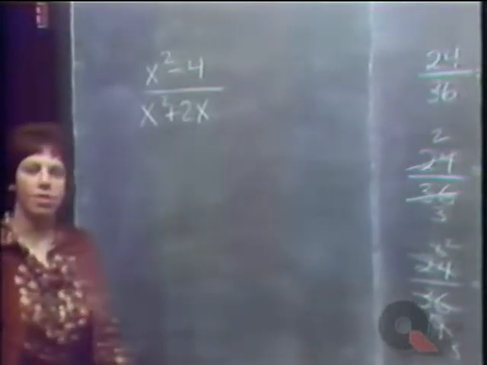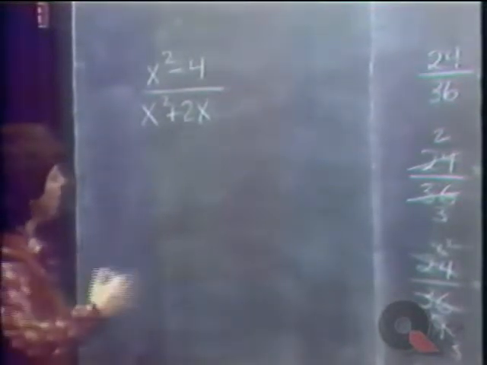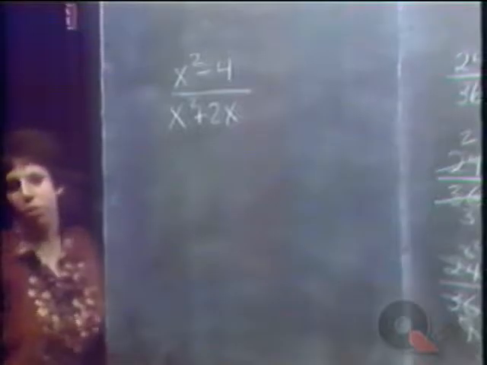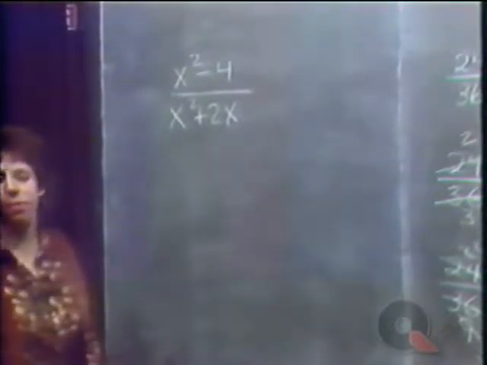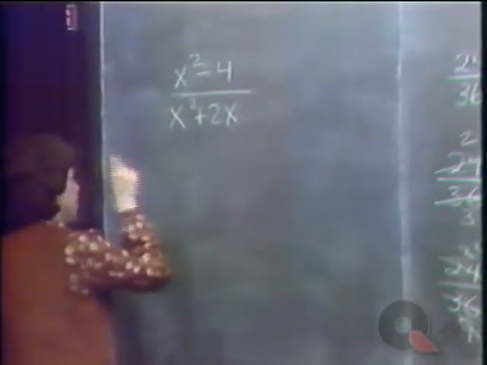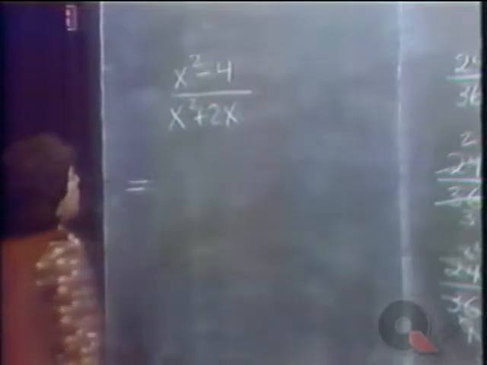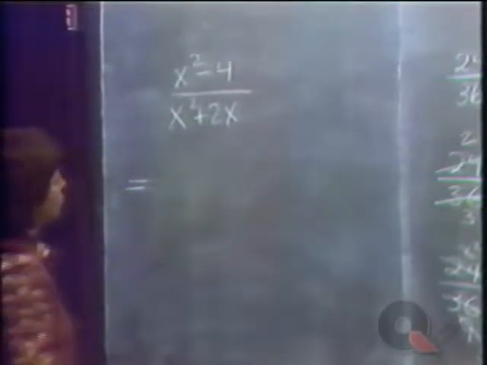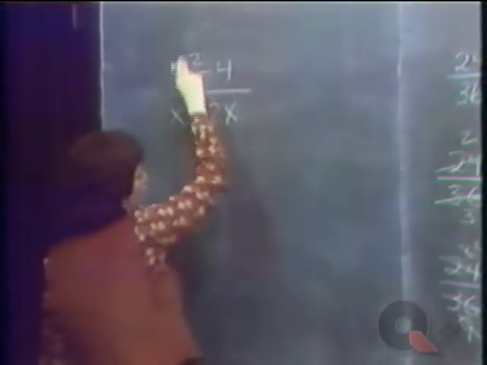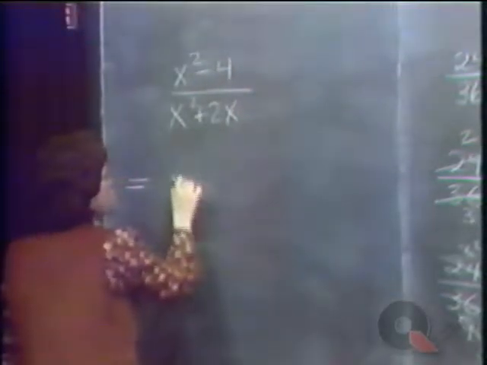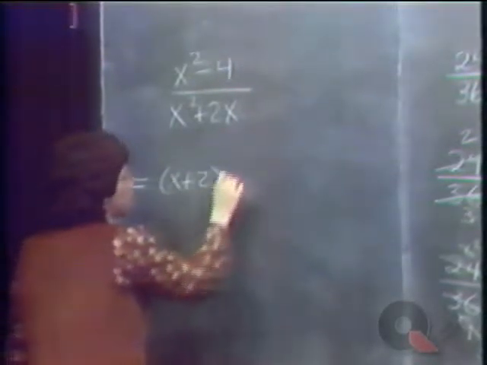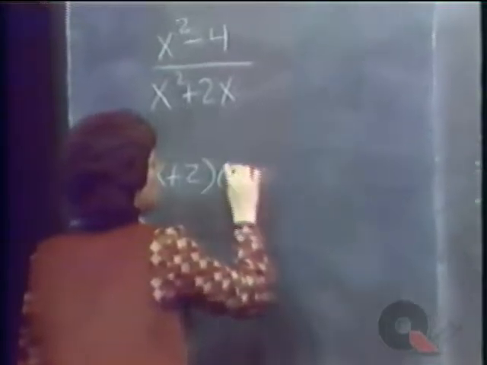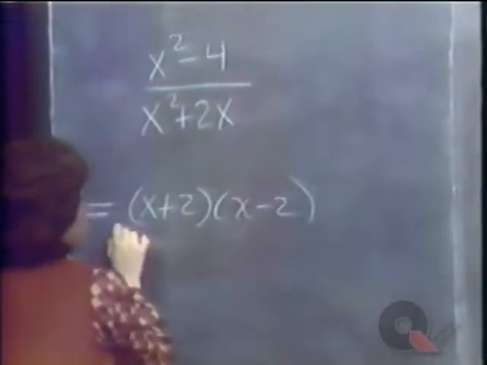What you can do is factor the problem. Try to get things joined by multiplication, and then maybe you'll notice a common factor in the top and the bottom that you can cancel out. In this form, you can't cancel. But if you notice the top is a difference in squares, x squared minus 4, x squared minus 2 squared, you can rewrite the top as x plus 2 times x minus 2. You can rewrite the denominator.